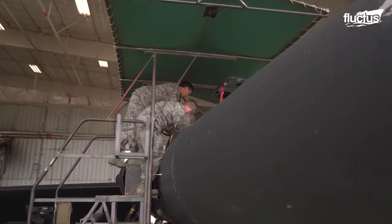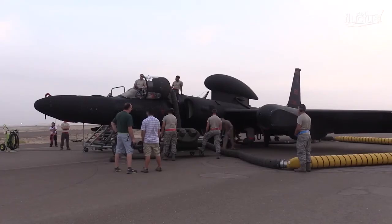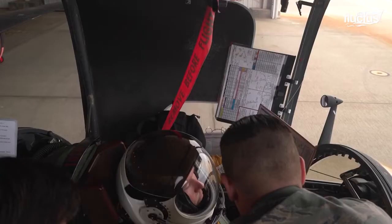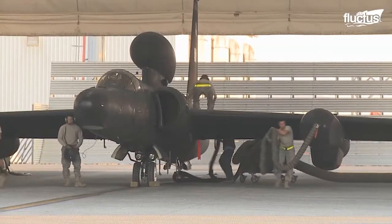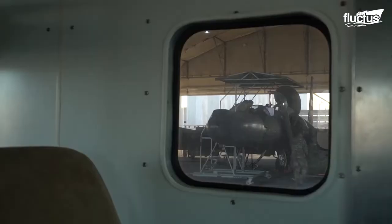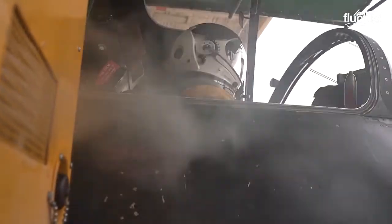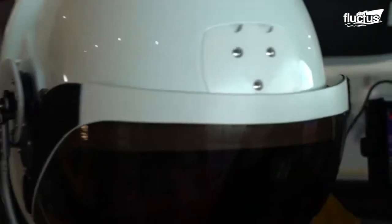The U-2 takeoff and landing process is equally unique. Indeed, it's much more of a launch than a takeoff in that it requires the assistance of dozens of people working towards the same goal. For one thing, the cockpit is incredibly cramped, and the pilot's helmet and flight suit make it very difficult for them to get a full view.